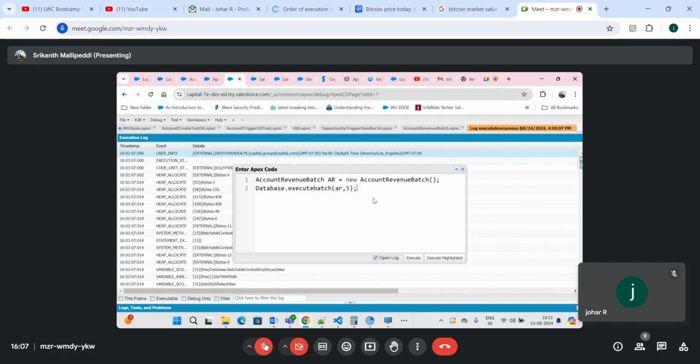But as I mentioned, batch Apex won't execute by default. It should be invoked by another process.